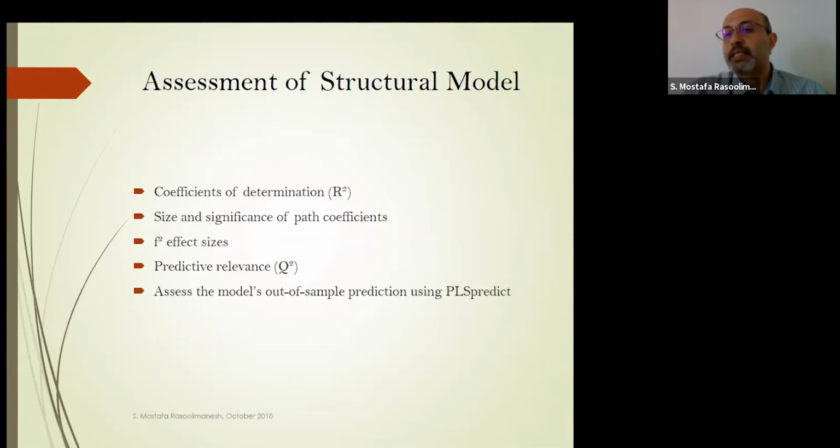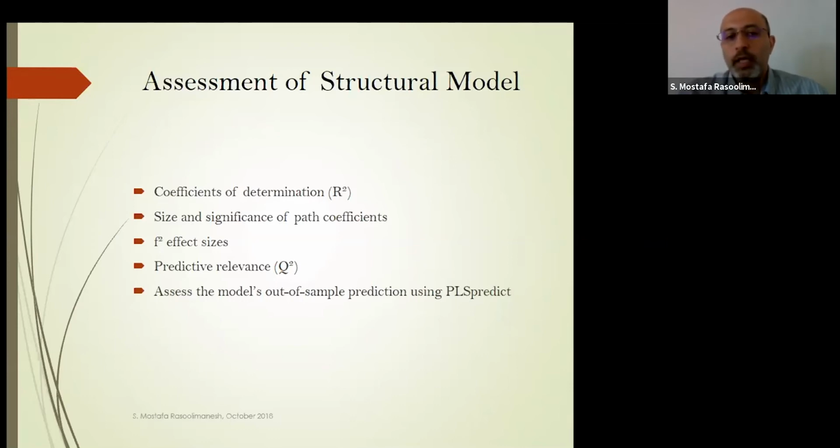But this one is still underdeveloped and not stable, and there is no consensus opinion about it in the literature. There is some recent literature that recommends it, but we still need to develop some criteria for assessment of the prediction capability of the model using out-of-sample criteria.